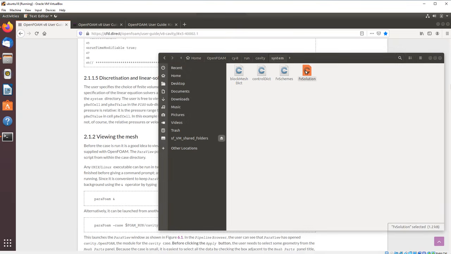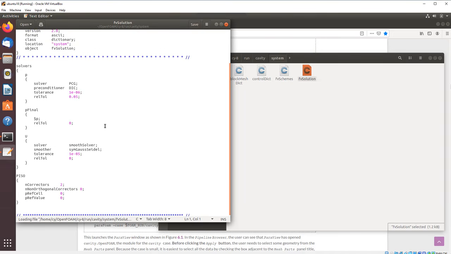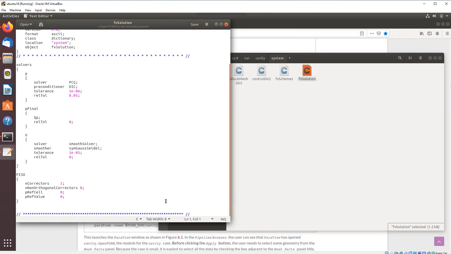Now in the fvSolution, because OpenFOAM is a finite volume solver, not finite element, a finite volume, you have a few options for the resolution of the different fields, the preconditioner used, the type of solver used to solve the velocity. So we use a smooth solver. There is a certain tolerance. If the tolerance is small, then this will take a bit more time to calculate. But we want to be sure that we get the correct solution, right? So generally this has to be that small.